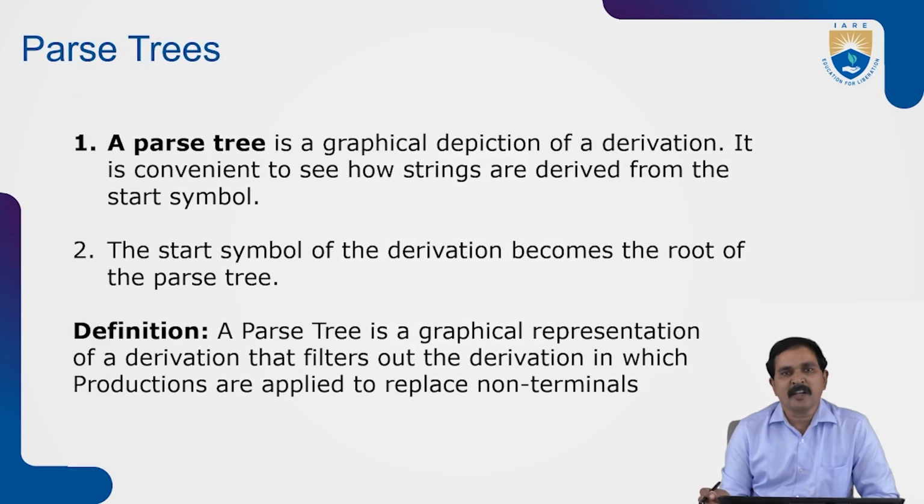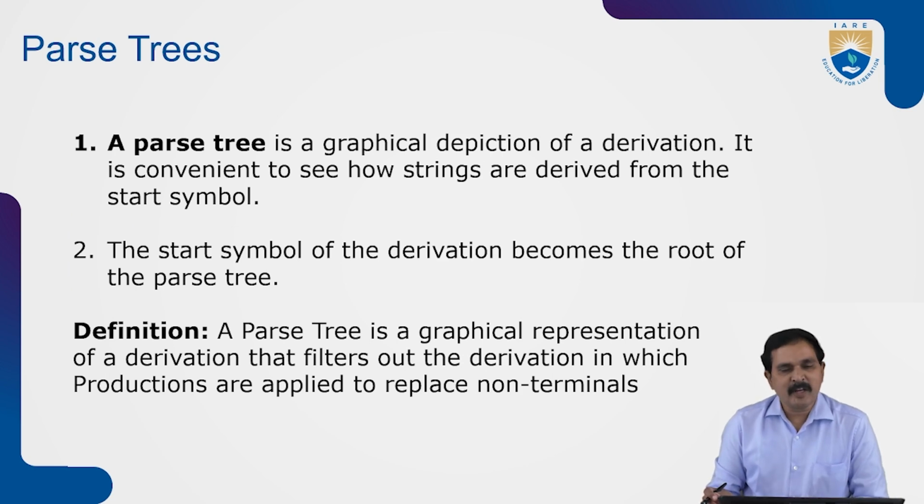Another topic is parse tree. So what is a parse tree? A parse tree is very similar to the derivation, but it is a graphical representation. It is a kind of non-linear data structure. The data structure exactly is a tree structure. Tree is a graphical representation, and here you attach the tokens, characters or operators separately to the nodes of the tree.